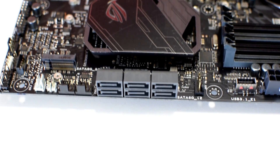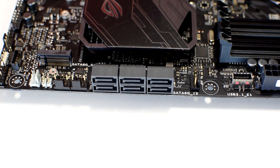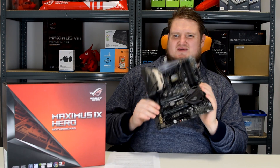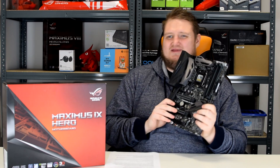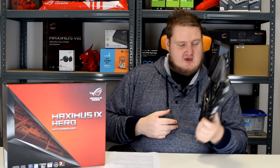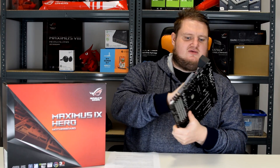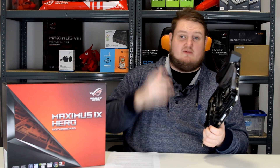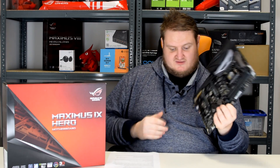You've got six SATA 3 ports supporting RAID 0, 1, 5, and 10 — you'll need Intel's Rapid Storage utility to set that up, but it's very easy to use. Wireless LAN is included, as well as an RJ45 for Ethernet, and it also includes Bluetooth 4.1 connectivity. Phenomenal connectivity overall.